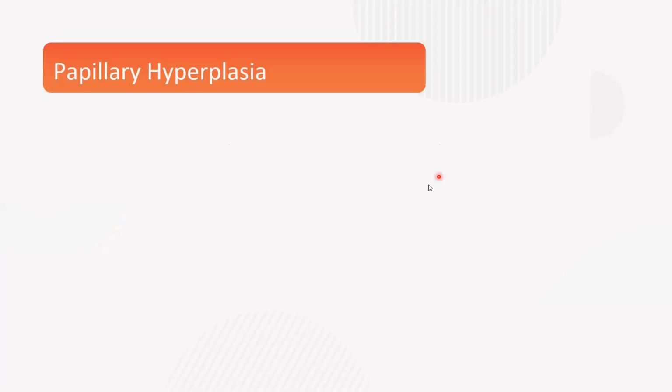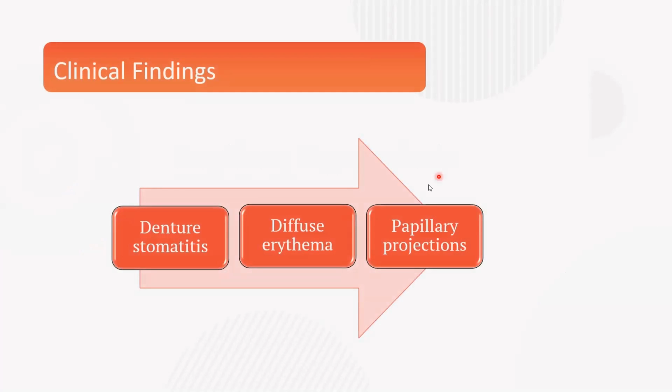So they're having that same type scenario where they're wearing the denture, stomatitis presents, they get the little bitty redness, all of a sudden it becomes very diffuse redness. And next thing you know, they have these little elevations on the tissue. We call them papillary projections. So they're epithelial projections. Therefore, that's what a verrucous papillary lesion is. All right. So it's just a progression.